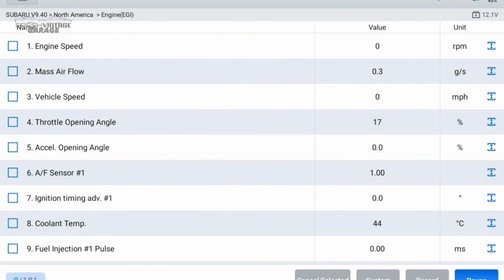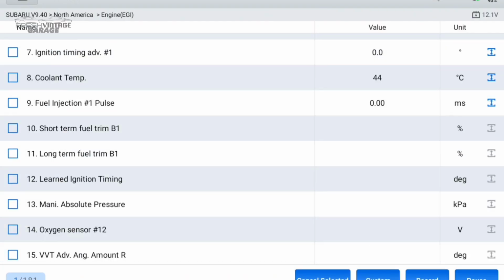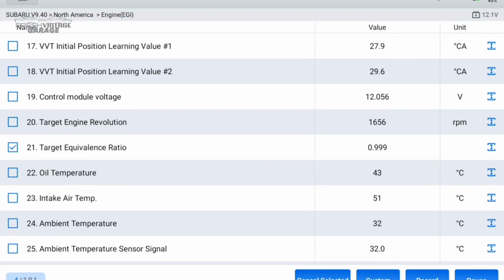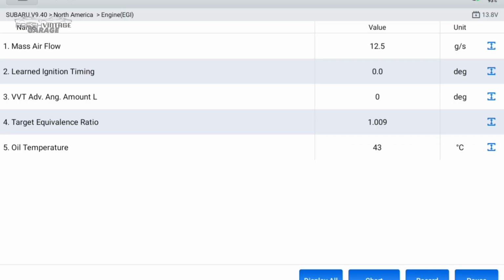Let's see what this comes up with. Okay, so wow, 181 on the bottom left-hand corner of the screen. And I'm just going to choose a few of these at random. I'm not going to do like turn signal or anything. That's actually all filtered down into the body control module. But let me turn the car on here. So you can see the live data coming out of the computer and whatnot here. I'm going to click Custom on the bottom of the screen, and that filters down to what I chose.